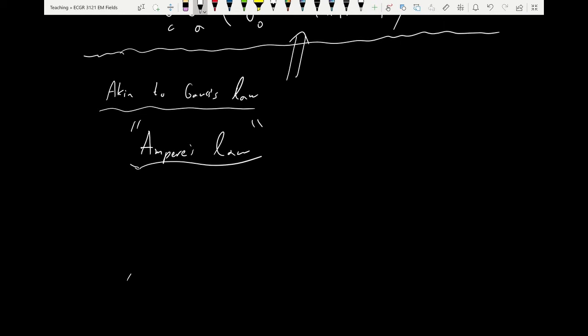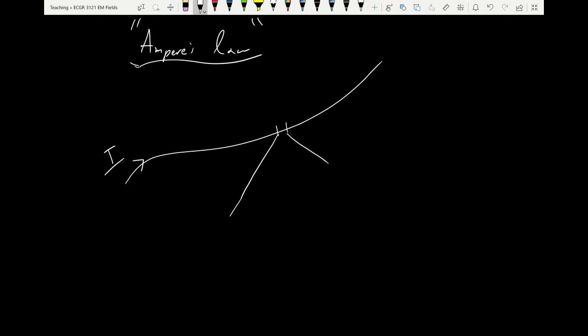It's just another way to formulate the same thing. That's kind of like where Gauss's law is another way to formulate the same essential result that we got from Coulomb's law, that is easier to apply in many situations. So if you take this long current filament I and zoom in on a small part of it, it's like a straight filament.